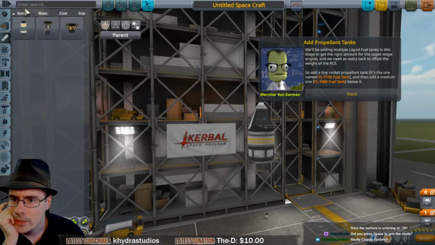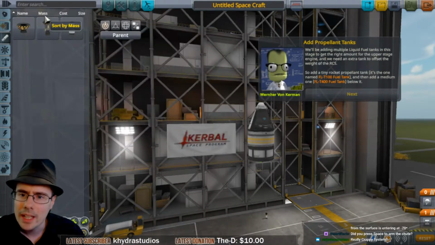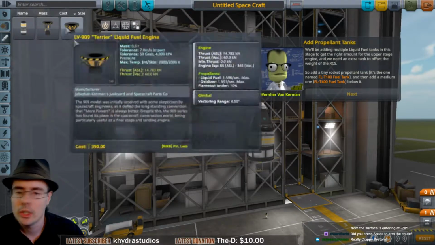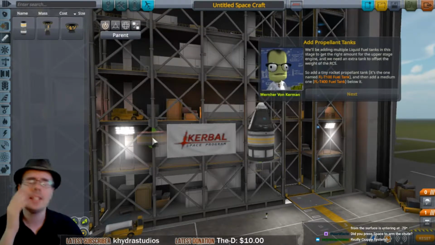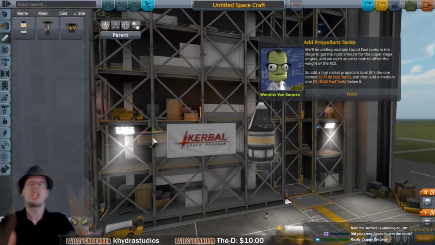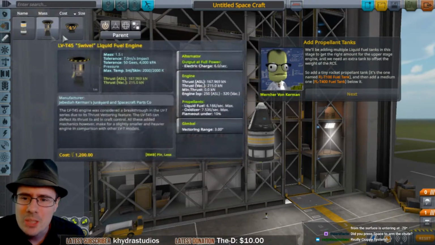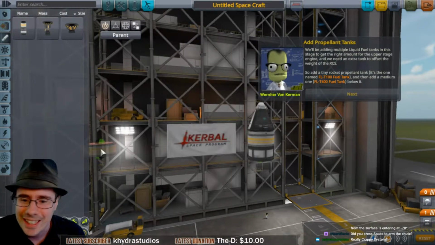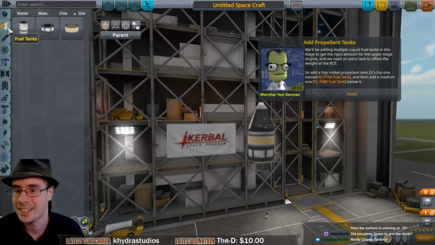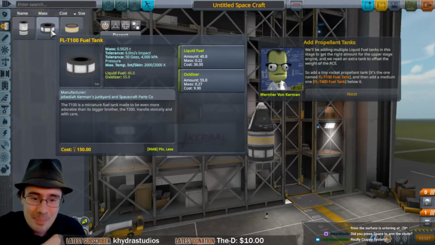Like, you can sort everything by name, by mass, by cost, or by size, but none of these are going to be represented visually. They will give you a huge amount of text, but they won't give you the decency of giving you this basic information on screen. Like, it is mind-boggling. It is weird. It is bizarre.